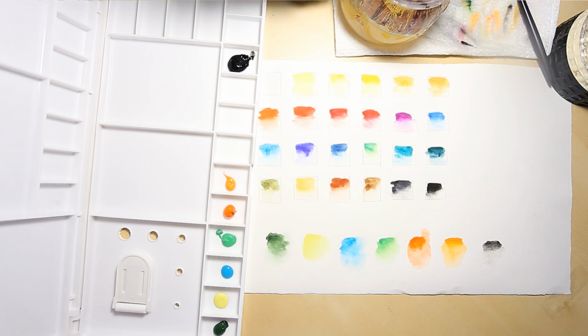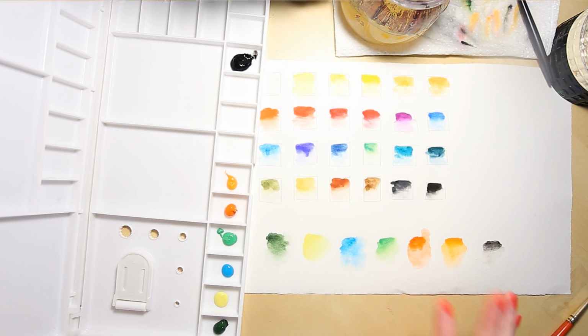Okay, so my first impressions are these are absolutely just as phenomenal as everyone has said they are. They've just bled so nicely. They're such rich colours. They are absolutely beautiful. I cannot wait to do a little watercolour illustration with them. They're just so pretty. I particularly love the blue. And actually, I'm really in love with this orange and the scarlet. I think they're really gorgeous. And green, oh, they're just all really, really nice.